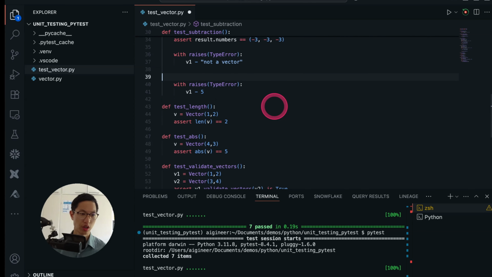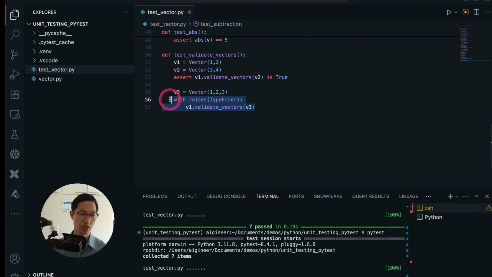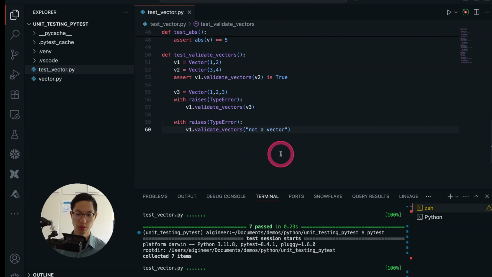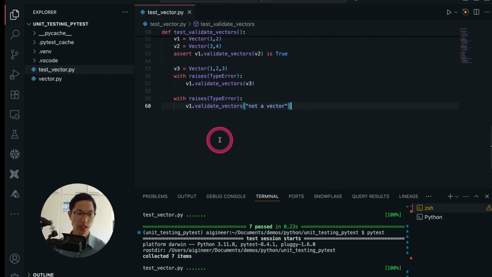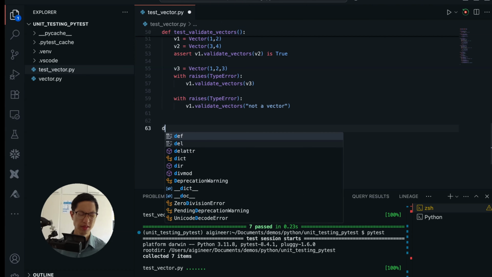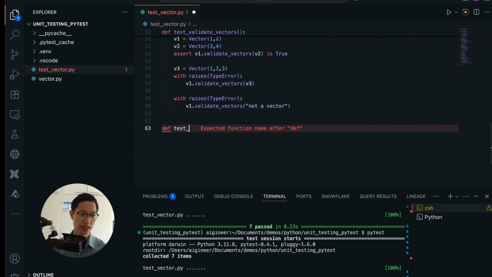And you should also try, let's copy this one, validate vectors where we'll put in something that is not a vector, like this. And we run it and it works. And then we can test the get item. So def test get item. So remember we had done the get item.